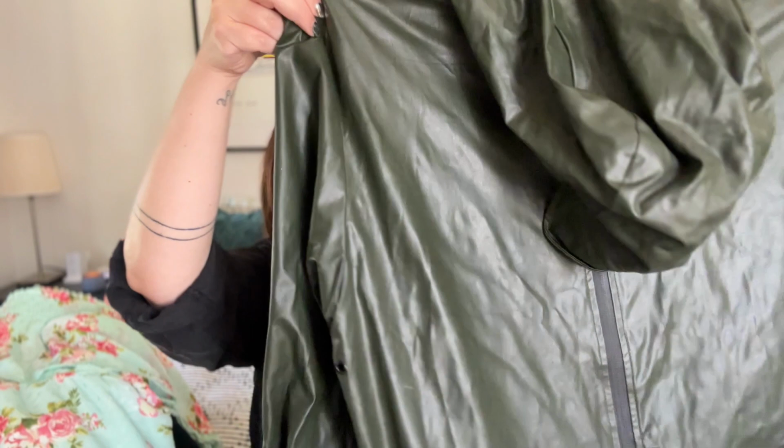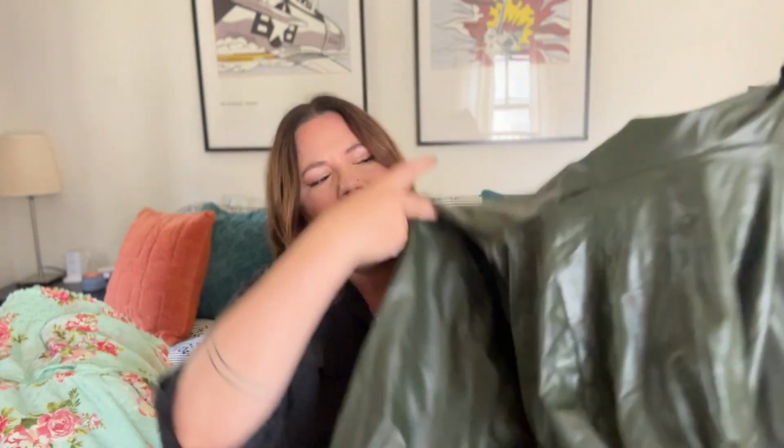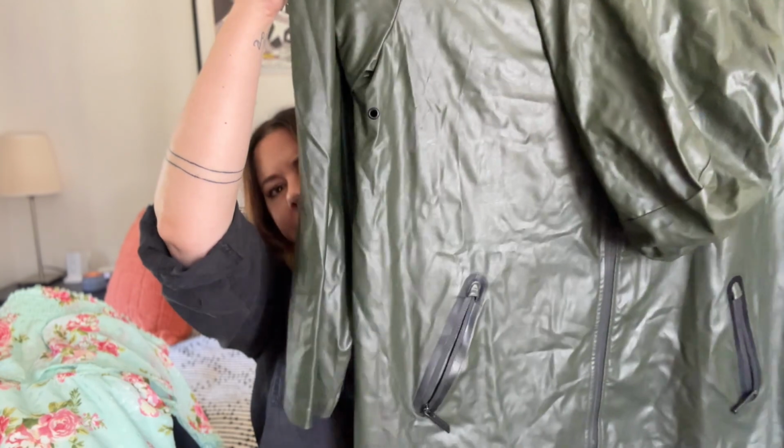I was pretty excited to see it. I've never even seen it in store. The only place I've ever seen it is online. So to see it in the bins was an exciting thing. It's got just a hair of wear, but not much. It's otherwise in pretty dang good shape. But it's this olive green raincoat. Super simple. It's got a flap in the back with vents. And this will keep you 100% dry.